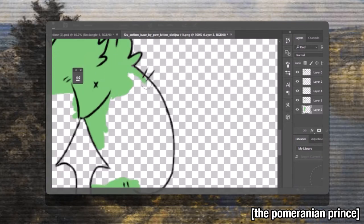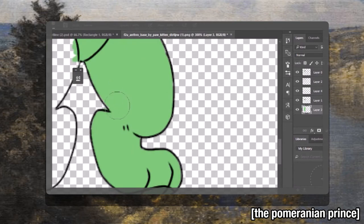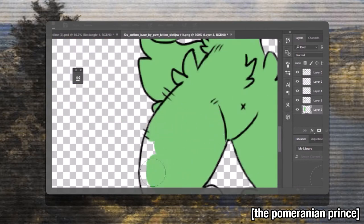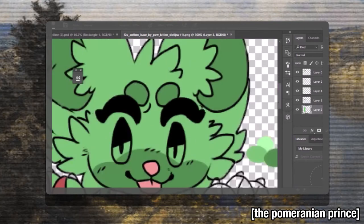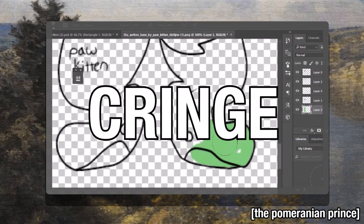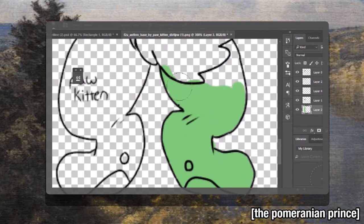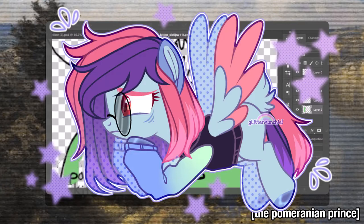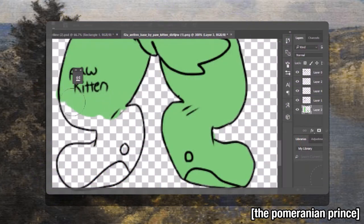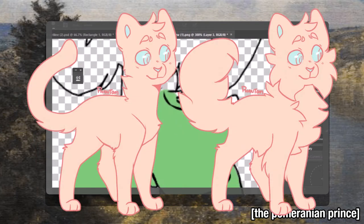Let's rip the bandage out right now. Of course, the bases aren't going to look good. They're usually being made by people who are starting on this whole art thing. Also, if you still describe things that you don't like as being cringe, then your argument is automatically invalid. And of course, not all base art is bad. There are instances of good base art, and they can be a gem in the rough. In fact, I've been seeing people make their own original bases in recent years rather than traced ones.